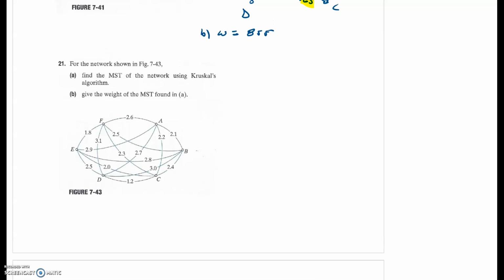Okay, so here we go. We just go through and we find the minimum spanning tree, A, B, C, D, E, and F now. So we got A, B, C, D, E, and F. All right, we come over here and we just start finding the smallest values.